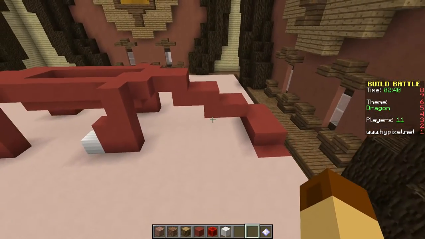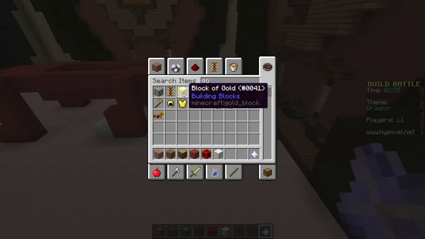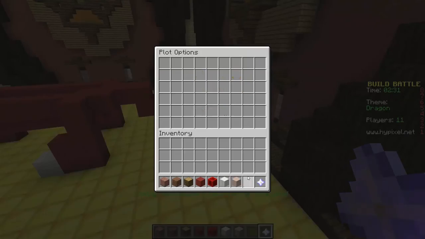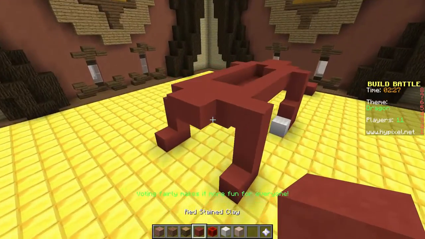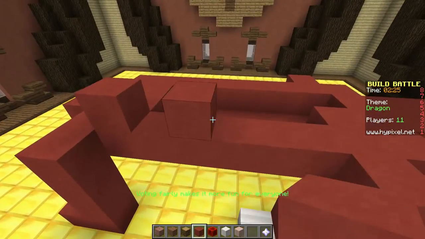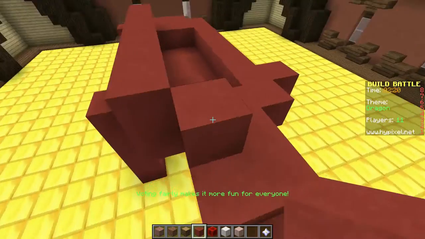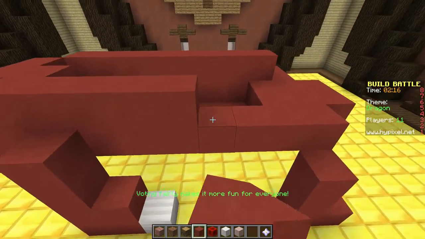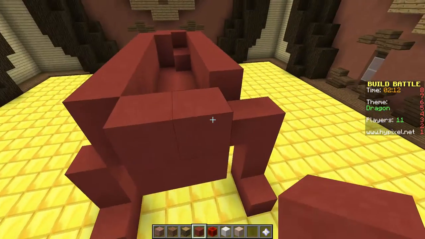Okay, and I want the gold. Let's make it gold. I wonder how is it called? Plot for lore. Gold. Cause this dragon is Smog. Smog the Majestic. The best dragon. Rated 10 out of 10 by IGN. Come on. Come on, Smog. You can do this.